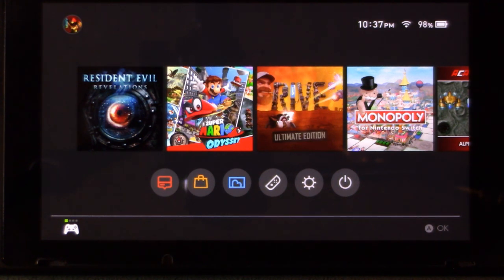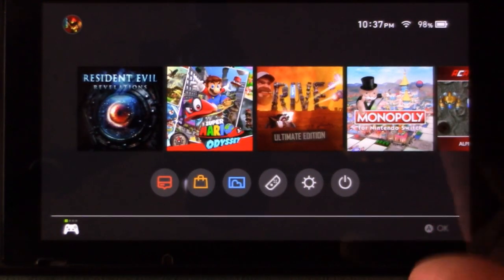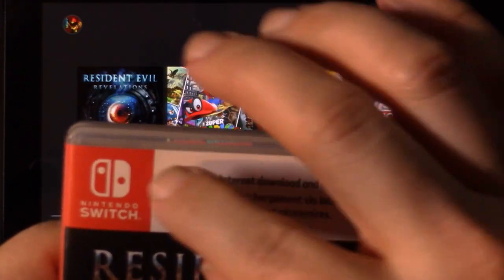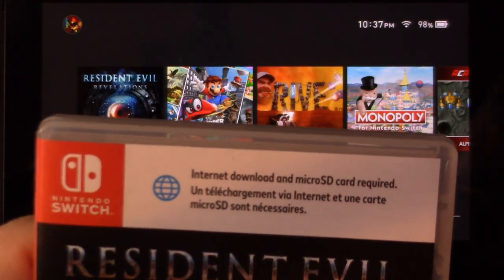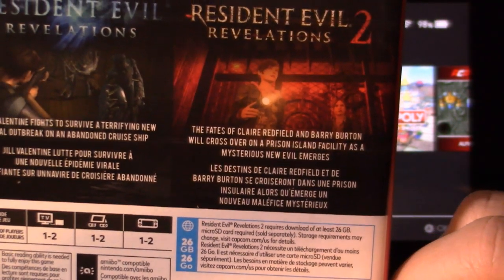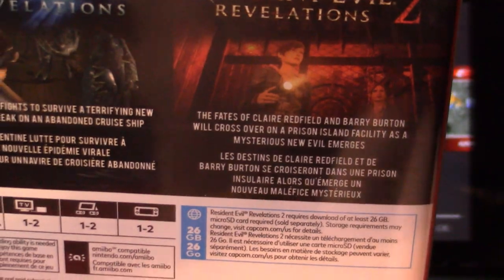I'm making this video to demonstrate how you can use the code to download software onto your Switch. Now, remember on the unboxing for Resident Evil Revelations, there's a warning on top with a big white bar and the little Nintendo Switch logo on the side, that you do require an SD card. This game states that you require 26 gigabytes of available space to download this software.